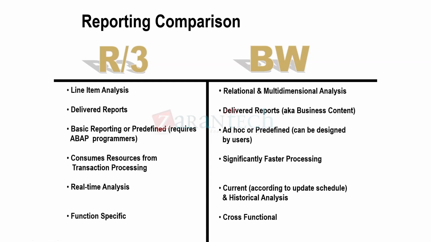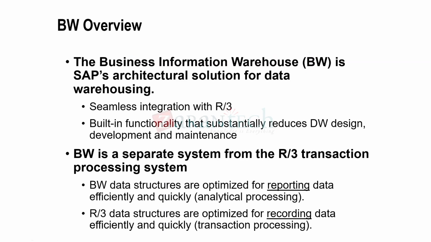This is changing, which means you really don't have to wait for a complete day to see the data in BW. Usually what used to happen in BW was we used to load the data from the S4 system or ECC using a nightly batch job, and using that job we triggered the data load from R3 to BW. Now there's a lot of improvement, due to which we can get the data in real time in BW as well. Typically R3 reports are specific to a function, whereas BW reports are cross-functional, which means one report can have data from multiple functional areas.